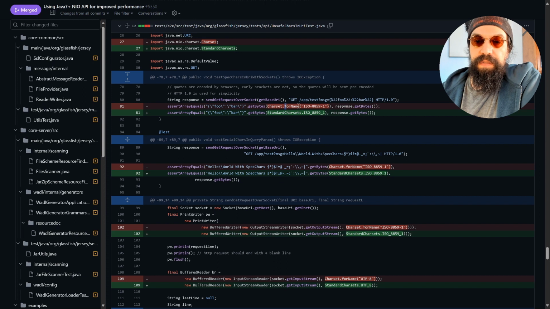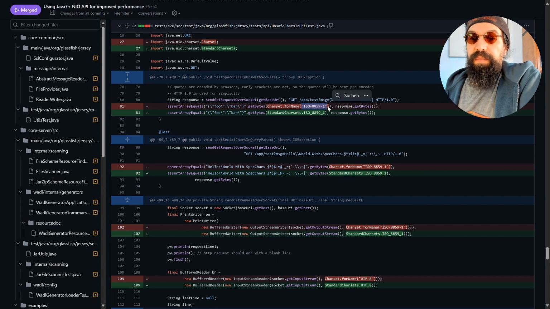This one, the older one, had to look up by string comparison. String comparison is slow, actually. You have to compare byte by byte. If the difference is in the last position, then you really wait for a long time, because you do not compare it once. You compare all the existing names of all the existing charsets, right? Yes, certainly you have a hash code and you can speed up things, I know. But essentially, you have to compare byte by byte a lot of times. So this is slow. This is quick.